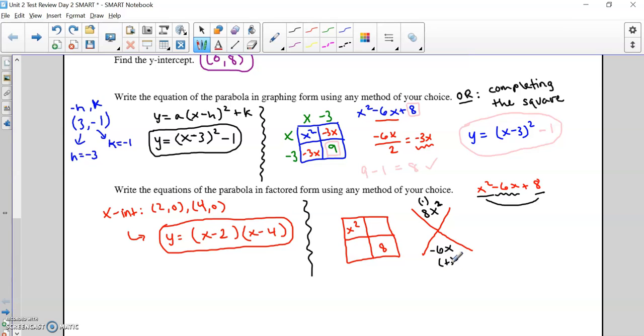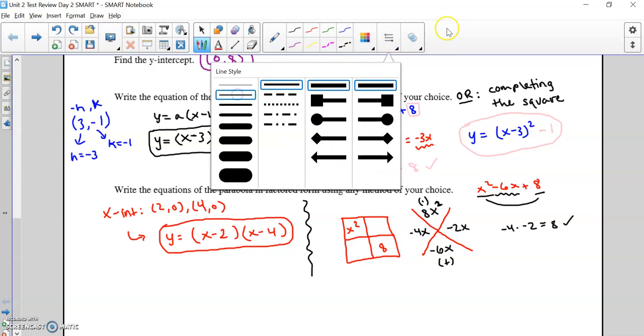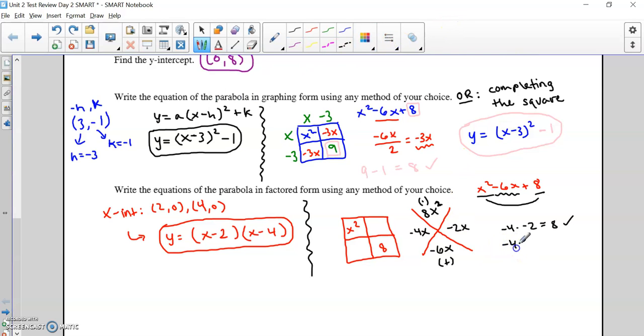And eventually you would hopefully realize that if you did negative 4 and negative 2, you can check that, right? You could say, okay, well, negative 4 times negative 2 equals 8. We're good to go. And then you could check the other piece and say, okay, well, does negative 4 plus negative 2 equal negative 6? Let's try that again. And it does. So at that point, you're like, okay, this works. And we can fill in our remaining boxes.